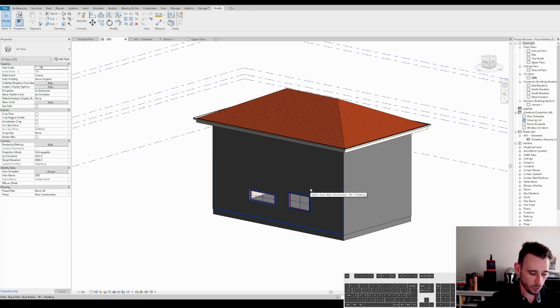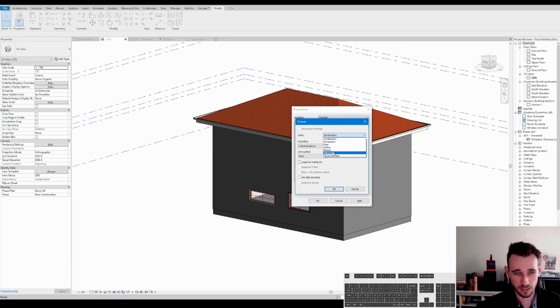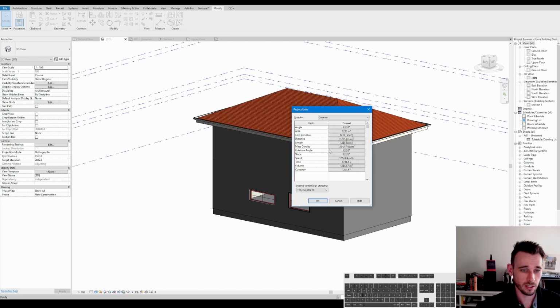Okay, so one more thing is the units, which is UN. So it looks like angle's fine, area is square meters, which is fine, cost per area, don't care. Distance, let's change that to millimeters, because everything trade related in Australia is always going to be in millimeters.